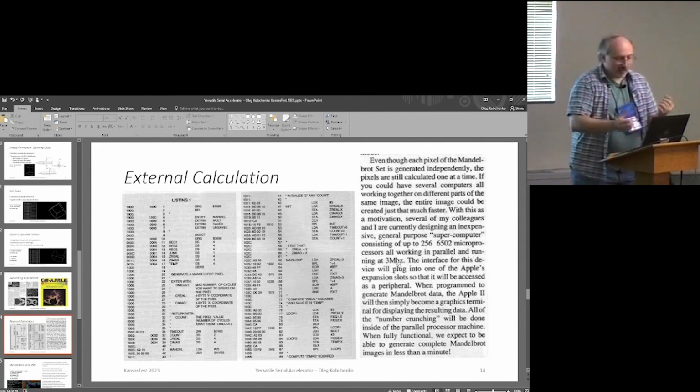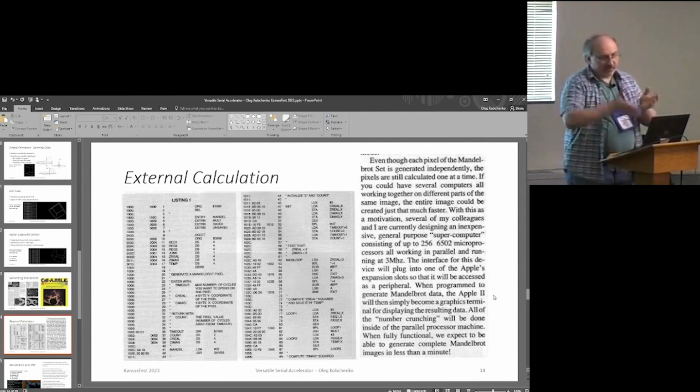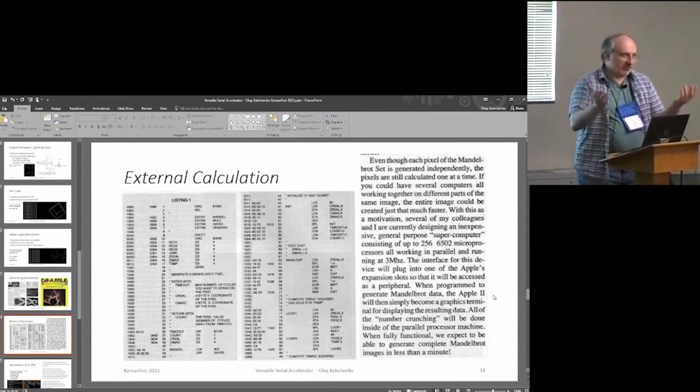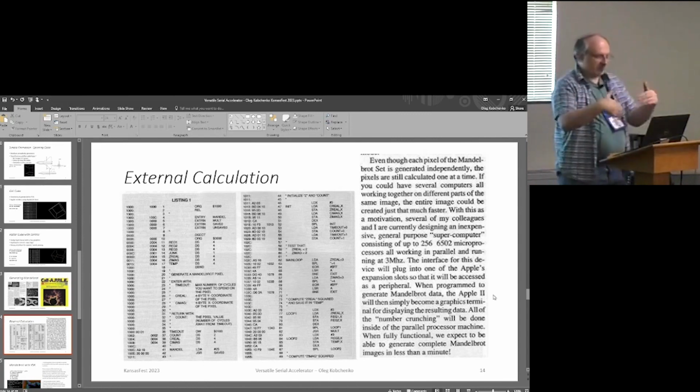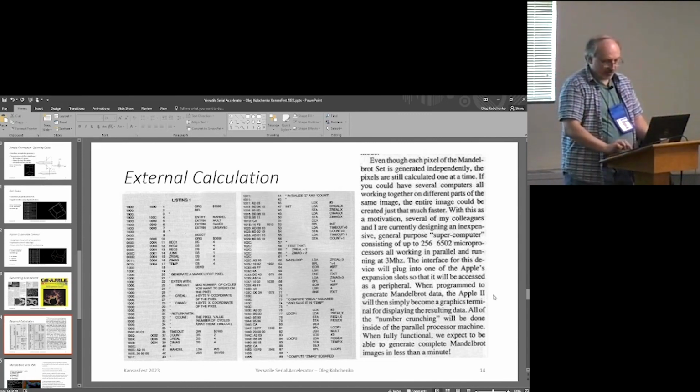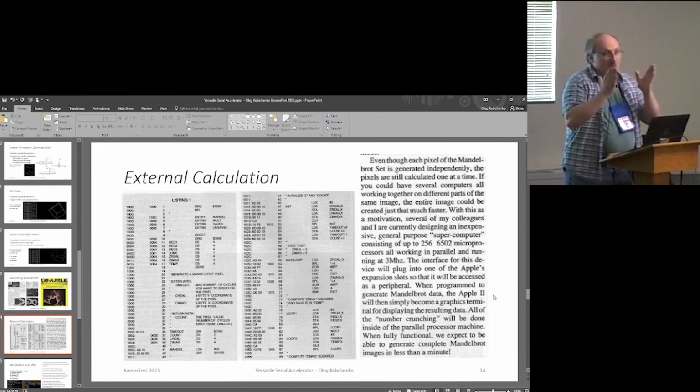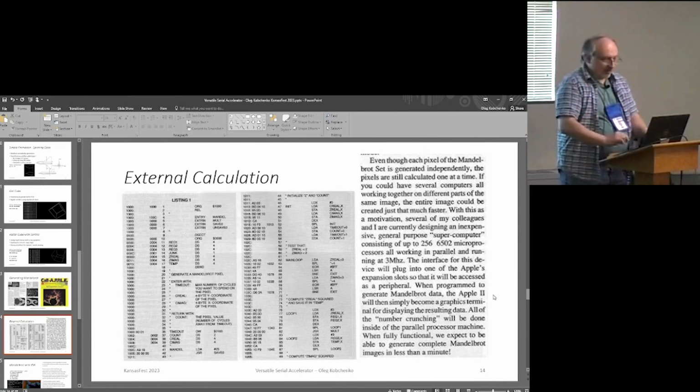So this idea, and it would have been connected through a slot, but serial slot, I think, here we show the throughput is non-essential. So this could have been possible in 1987.